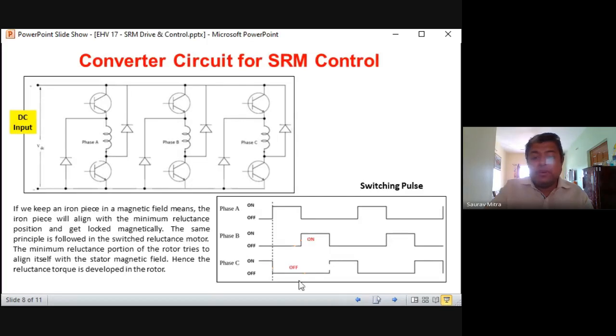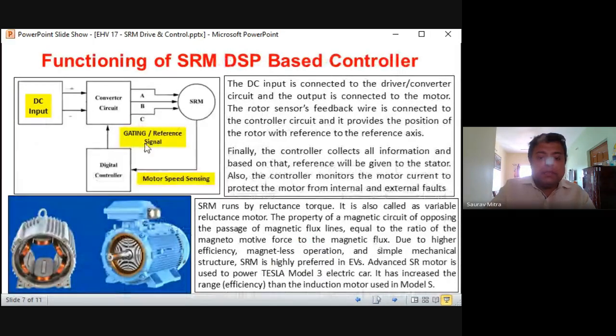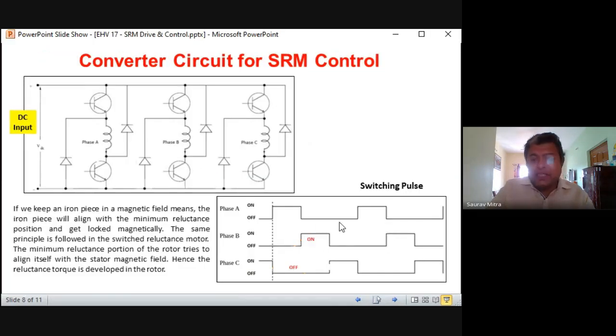So this is on and this is off. There is a very proper synchronization of all the pulses, and this is what is executed by the controller circuit, which was given in the previous part. The same kind of pulse you can draw in case of BLDC as well. In BLDC also there are 3 phases, and the same thing happens. The same phase diagram and switching pulses can be reproduced in case of BLDC as well.